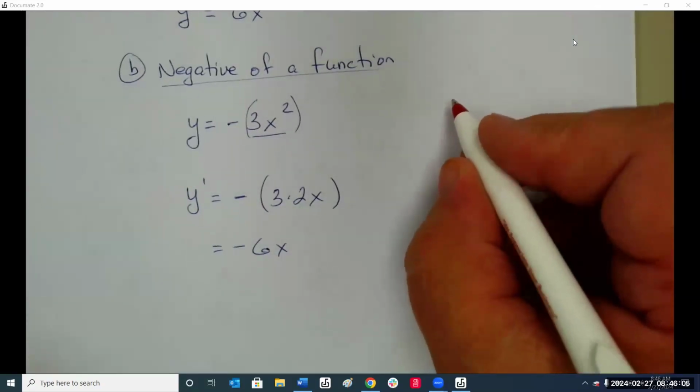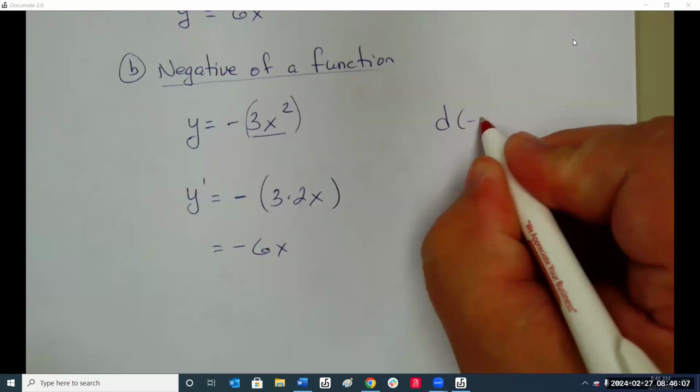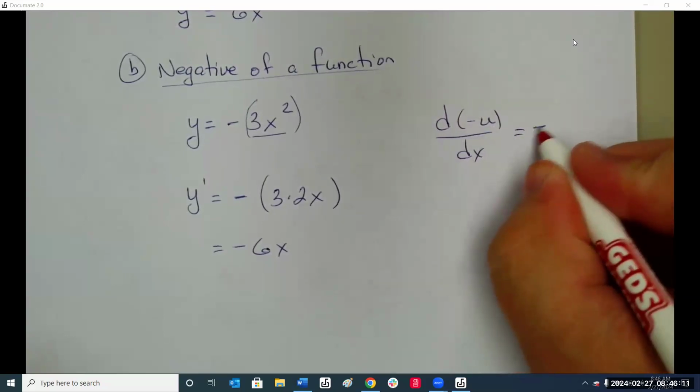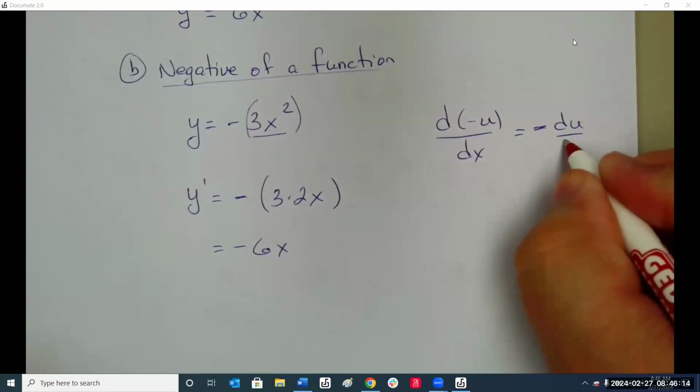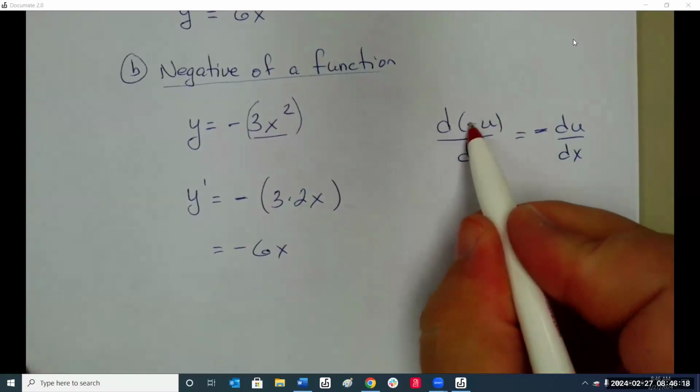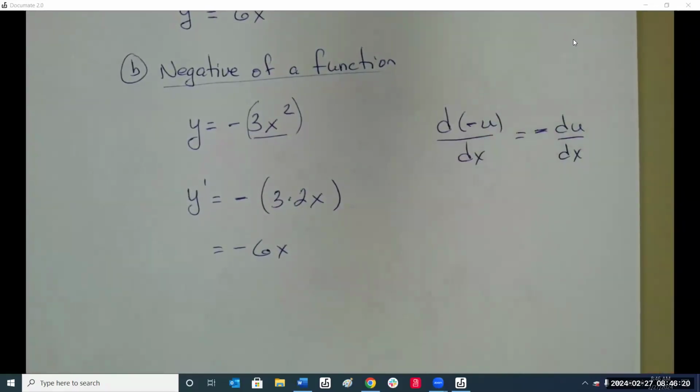So the way they wrote it is, the derivative of a negative function with respect to x is the negative of the derivative of that function with respect to x. So if your function is negative, you can factor the negative out in front. This is also true when we start doing the opposite direction, integrals; you can take out the negatives also. We have another example, 3.